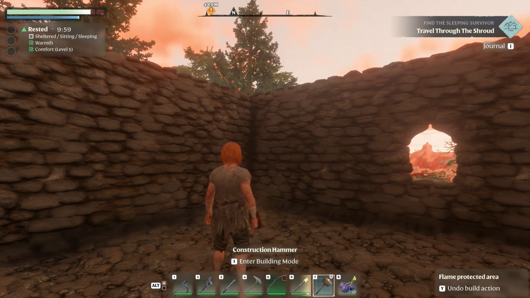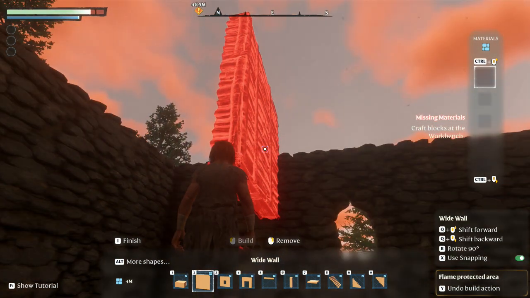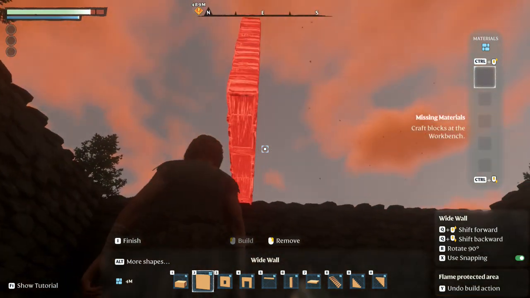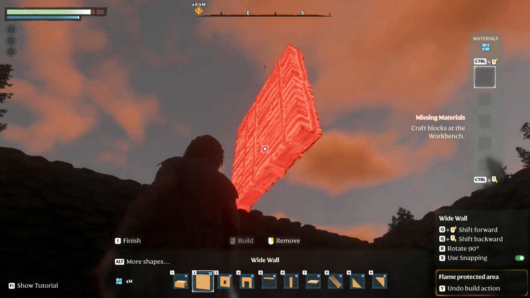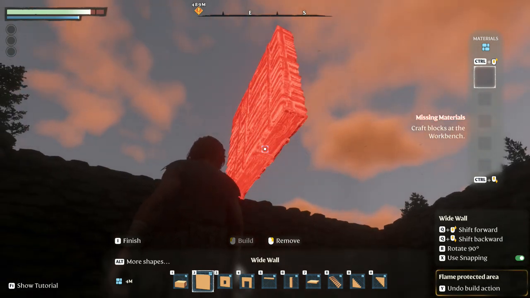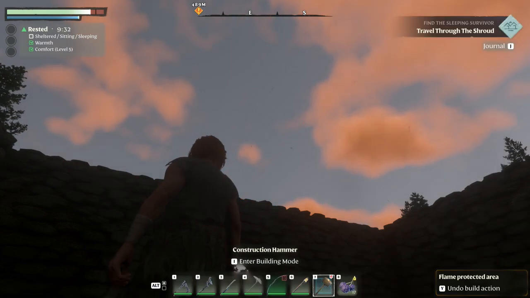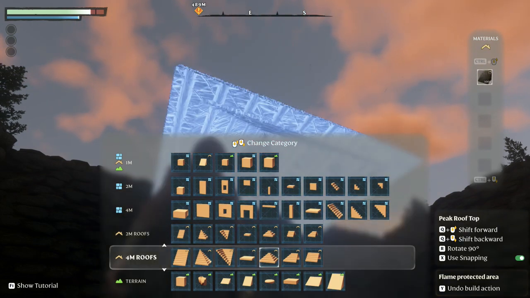Back to building. Then we need to change it. So that's Control. Mouse wheel. Wide wall. Rotate. Car blocks in the workbench. How many do we need for? Roofs. Let's go to I. God damn it. Roofs. There we go.